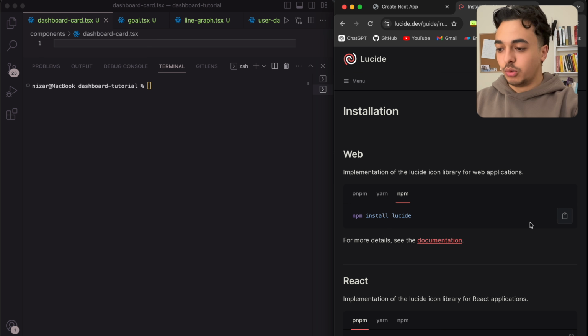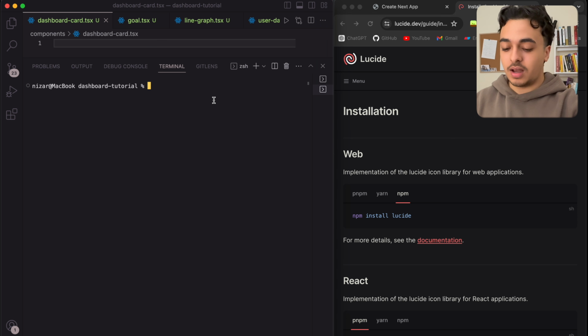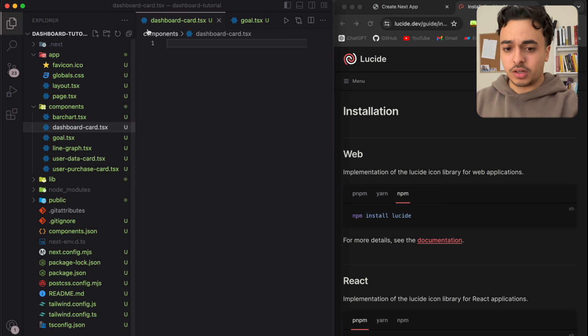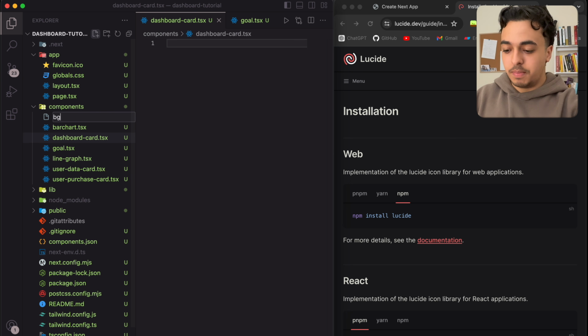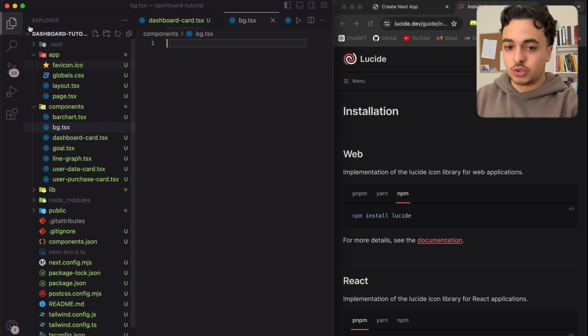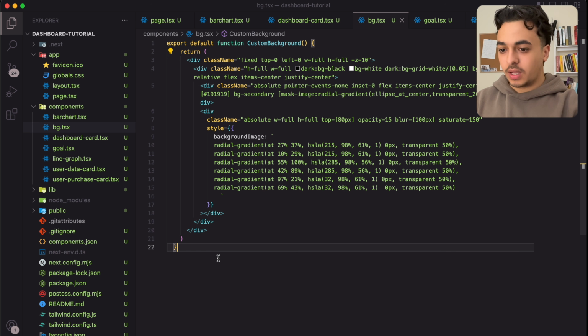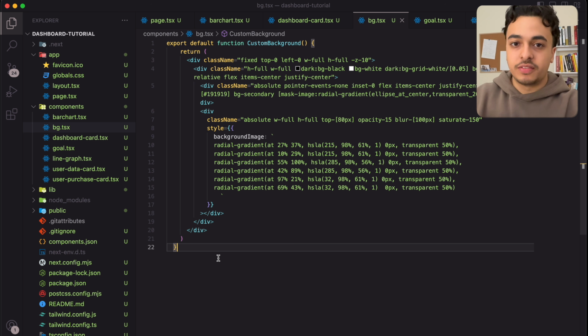And one of the main things we will need is an icon library to display some cool icons that we may like. So I'm just gonna install Lucide React for that. I personally like Lucide React, but if there's one you personally like, then just go with that. In addition, I forgot to talk about this real quick, but I wanna create a background.tsx. This will just have a cool little grid background that I use in most of my applications. And so this is what it would look like. I'm not gonna go into this because it's not part of the video, but if you wanna copy it, again, it'll be left in the GitHub repository, but just a cool little gradient that I like to add.